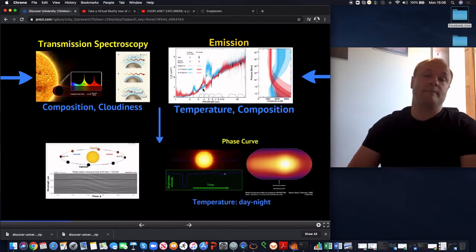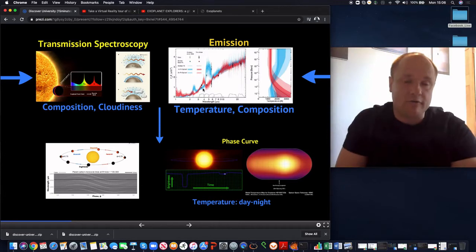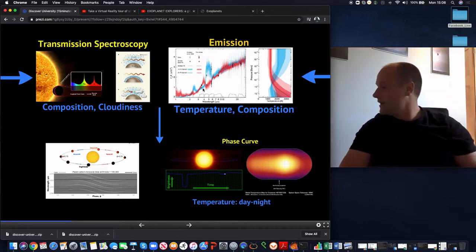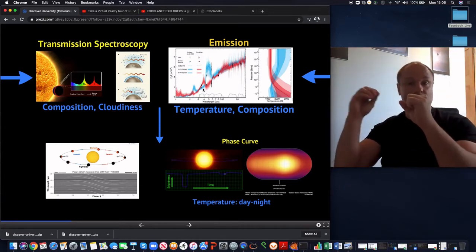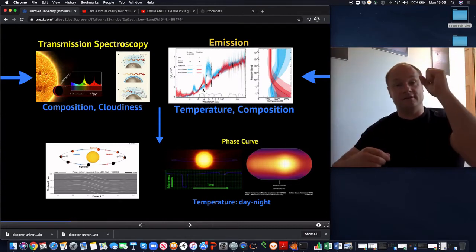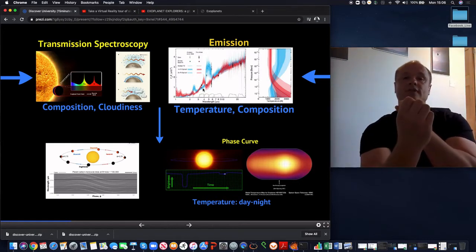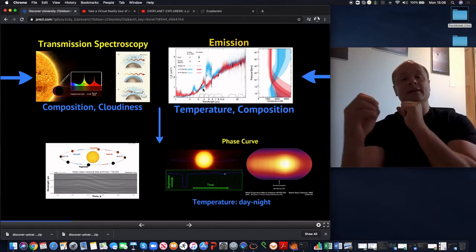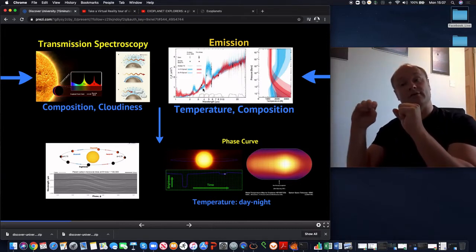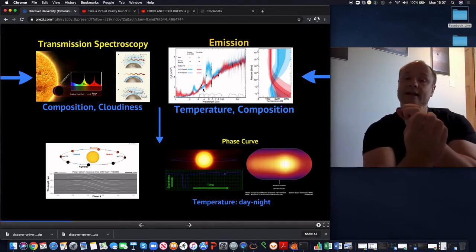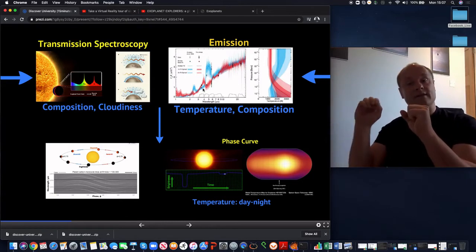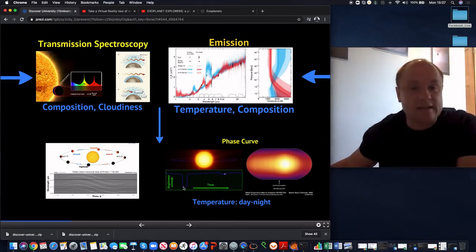We can go even further than that, and actually we can use something called a phase curve. So we can look at the brightness of a planet as it's orbiting around its star. So if you imagine this is the star, and this now is the planet, at this point here you're seeing the dark side of the planet, and the day side of the planet facing the star is away from you. As I rotate around, or I orbit around, now you're seeing the day side of the planet and the night side is behind you. So by tracking that change in brightness that the planet is emitting from night to day side, as you can see in here, we can see a slight increase in the brightness.